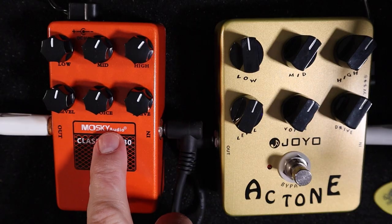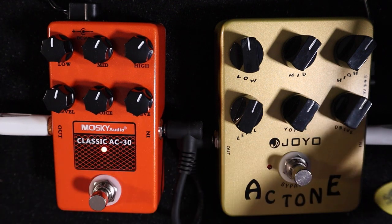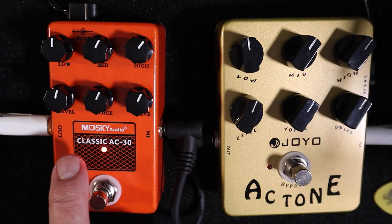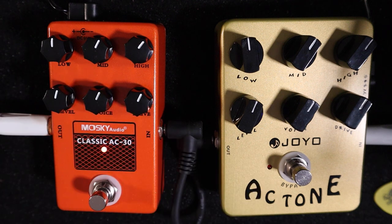I mentioned on the last video that with all of these pedals, the main difference or changes in tone you can get are with the voice and the drive. Controls are exactly the same on each pedal. Across the top, you've got your EQ, low, mid, high. And then down the bottom, level, voice, drive. Okay. Your voice is very interactive with drive.